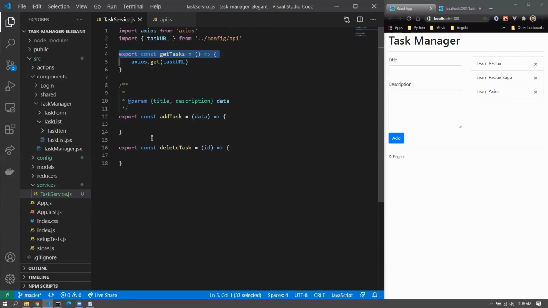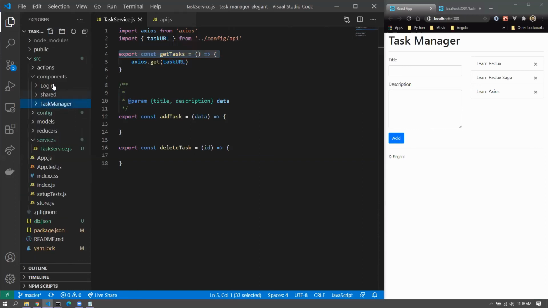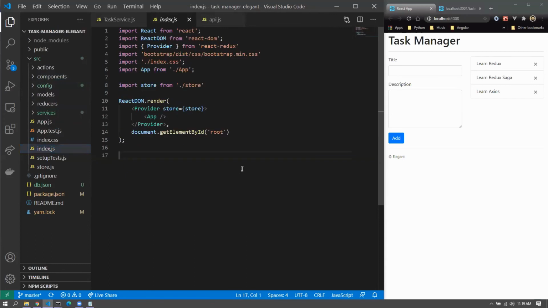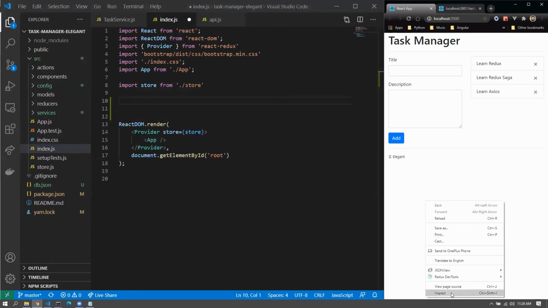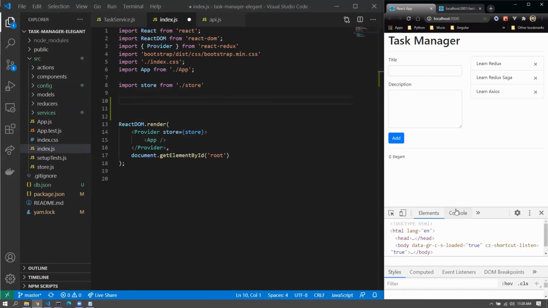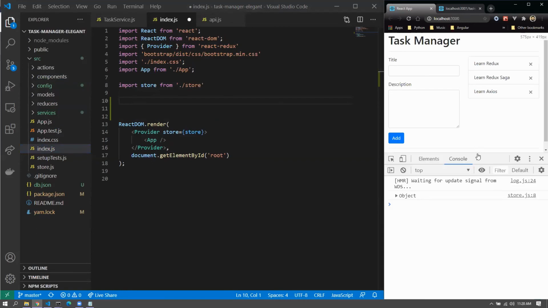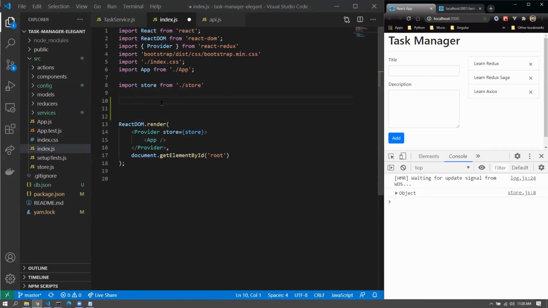So as of now, I'm just trying to test this whole service. So I would just go to the main file, that is index.js, just for testing purposes. I'd import the service here and I'll just test this service. All right. So let me just open up the console as well so that we can check whether the service is working or not. But later after we test the service successfully, we'll just take this away.